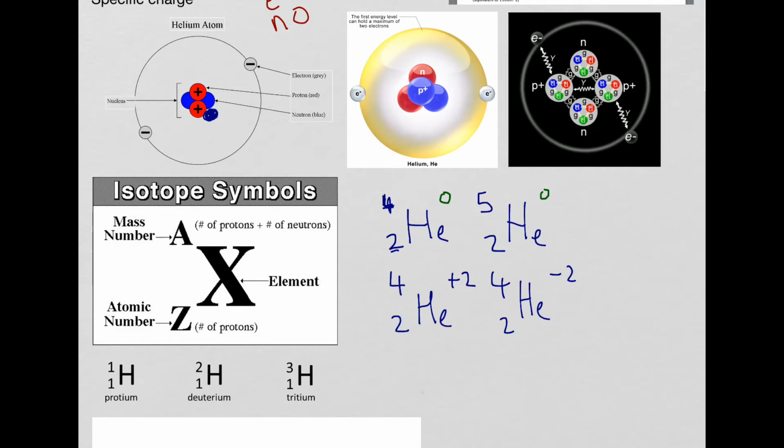So what we end up with is, we would call this helium 5, we would call this helium 4. So that's always the way you can talk about it, and that's okay. If you happen to know a name for it, that's normally okay too. I wouldn't ever recommend using that in an exam though, because just in case you got confused by the name, it's just an unnecessary element of confusion where you could make a mistake.